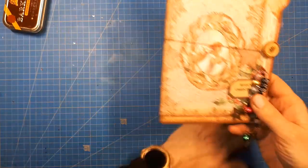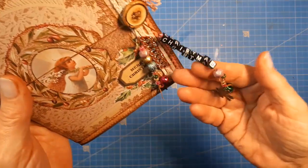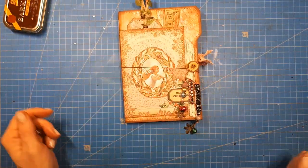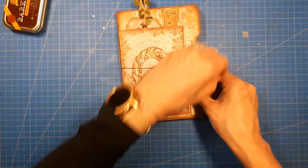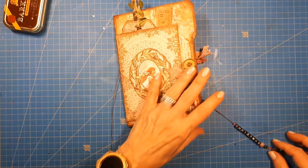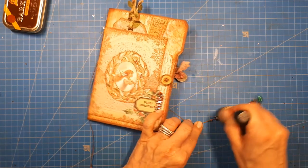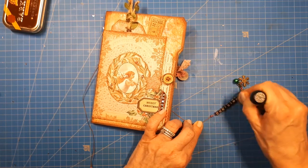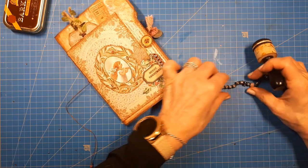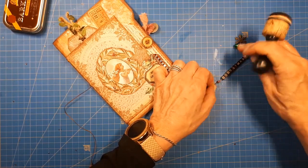So I did some of the bead work off camera because it was taking me ages. I'm not sure if I'm liking the Christmas word on this journal. I'm leaving it on, but let me know in the comment section if I should take it off or leave it on, because I think it's too black in my opinion. It's too in your face. Maybe I can color the white a little bit. I really don't like the white letters. It's too much.